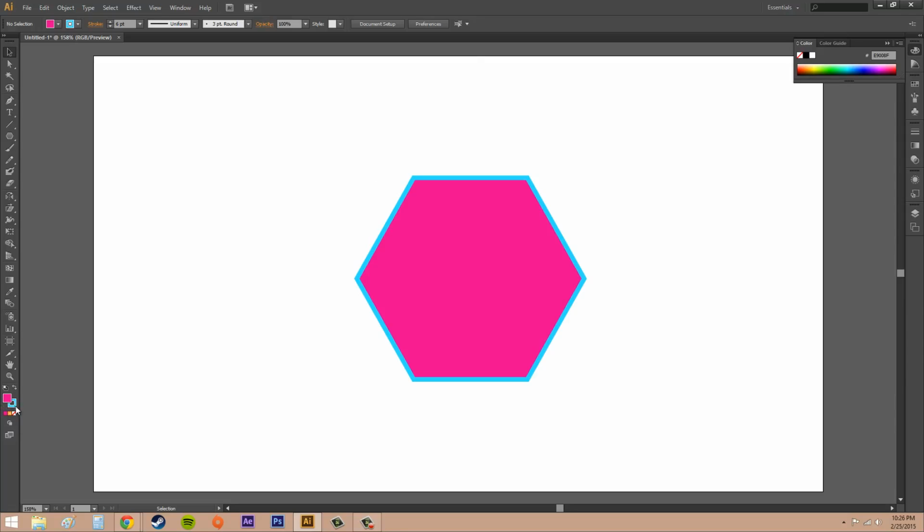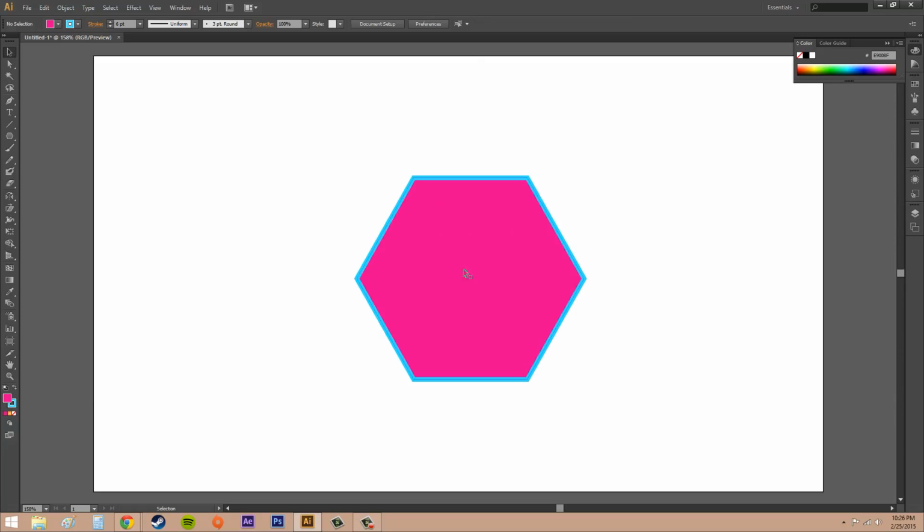And you can tell which one is being picked by what's in the foreground. The stroke is always going to have this little square in the middle, and the fill's not. And you can see the hotkey is X. If you press X, it's going to switch between those. And I'm pressing X right now. So that is something you can keep in mind if you just want to keep switching.